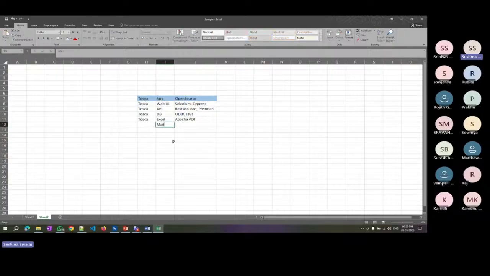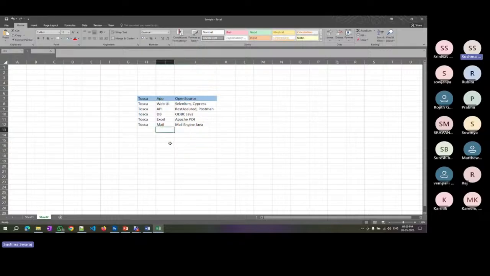Then we have mail. If you have a specific mail where you are getting an OTP or something like that and you want to read the mail, you can do it using Tosca. But in open source, you have to go with a mail engine, and with Java, you should know Java, and only then will you be able to automate.